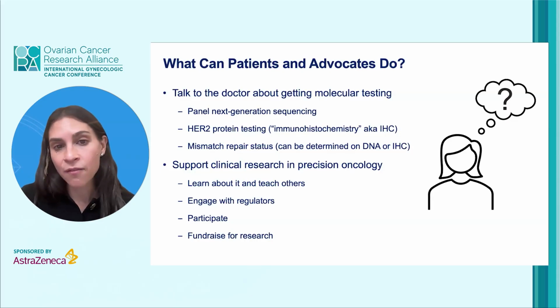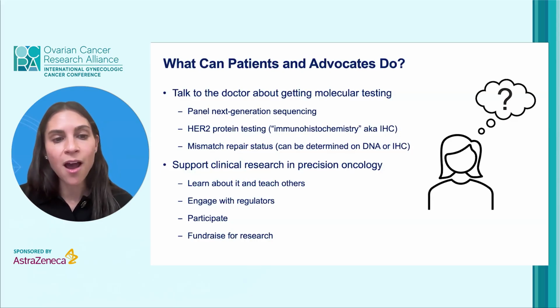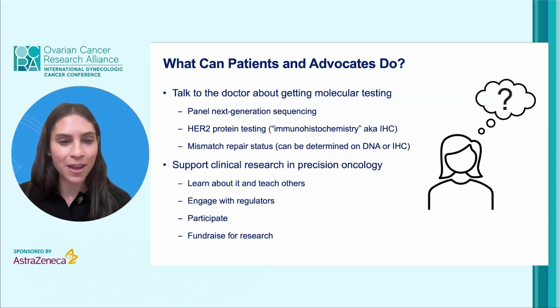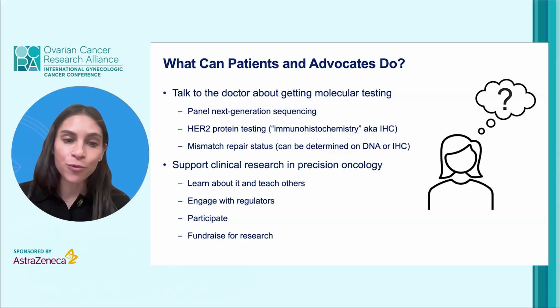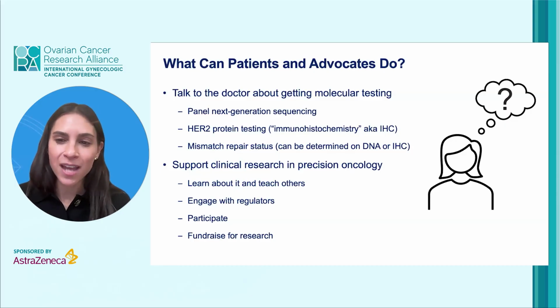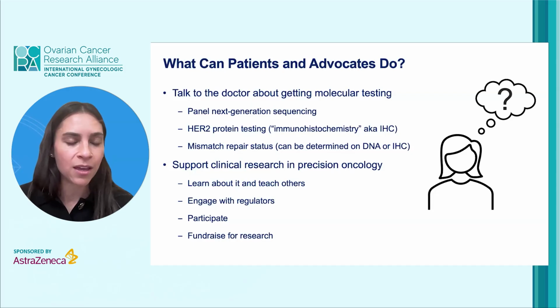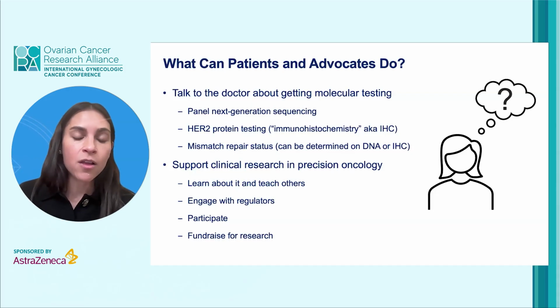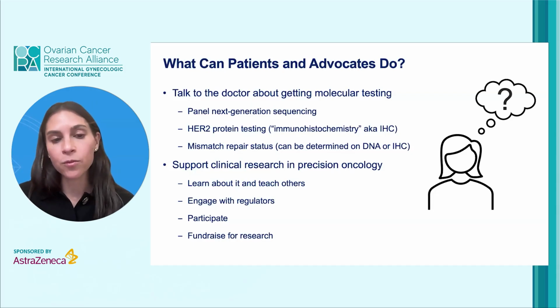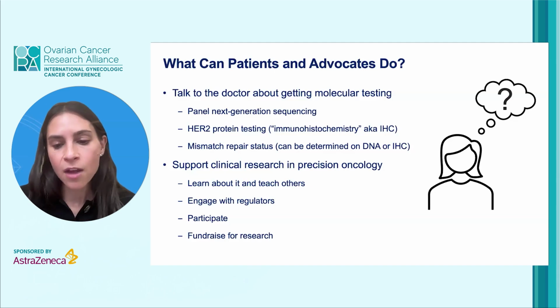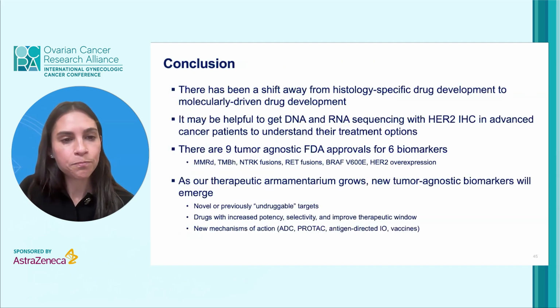And of course, clinicians and advocates can support clinical research in precision oncology, learn about it, which you're doing by just being here today, engage with regulators to help them understand this evolving paradigm of oncology, participate in a clinical trial, or support a family member who participates in a clinical trial, and of course, fundraise for research.